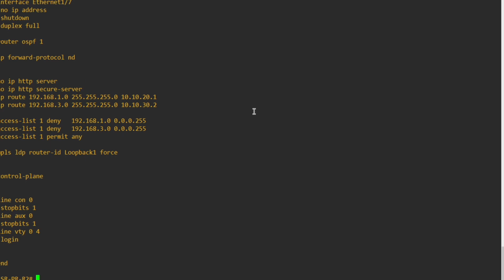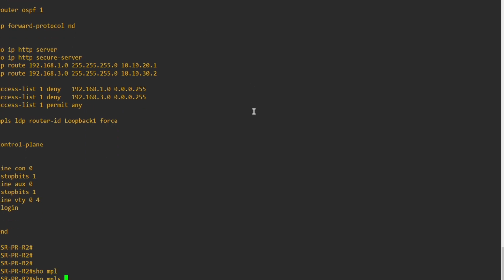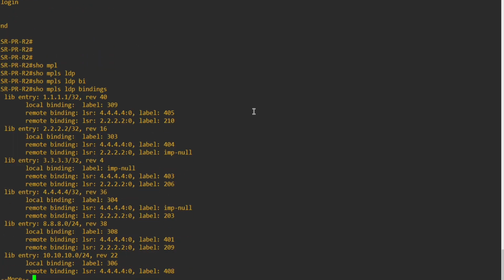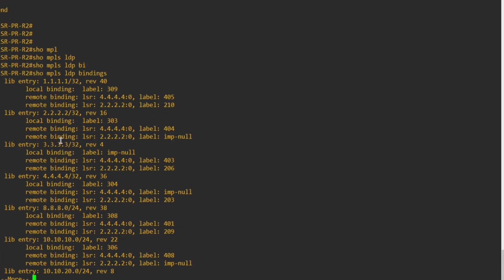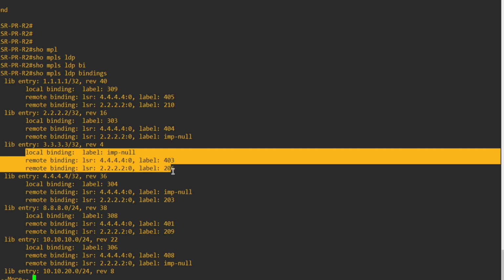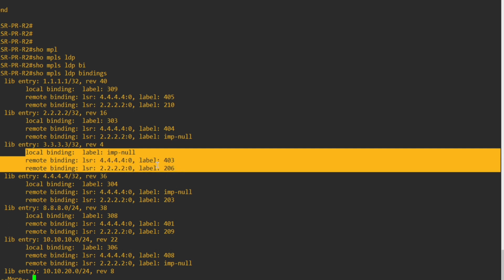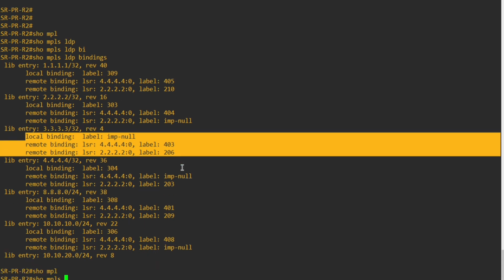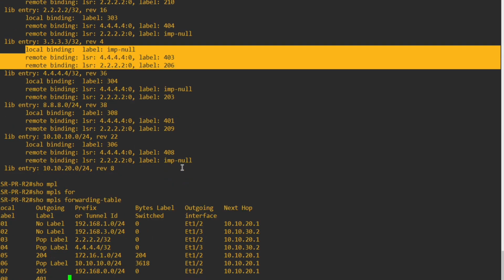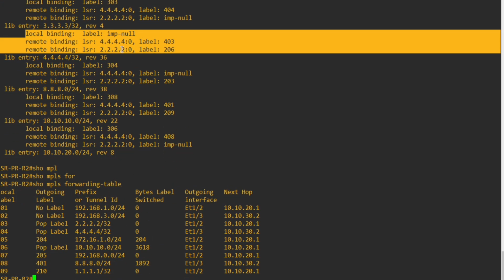All right, now how do you check? So show mpls ldp binding, right? Here you can see for one prefix there are multiple bindings, right? Multiple bindings. The remote bindings are 403 and 203. This is your label information base, but you have to pick the best one, right? So show mpls forwarding is your LFIB forwarding base. So you have to reach this prefix. You have two paths, right? Two remote bindings, one is 403 and 202. Let's see that part.